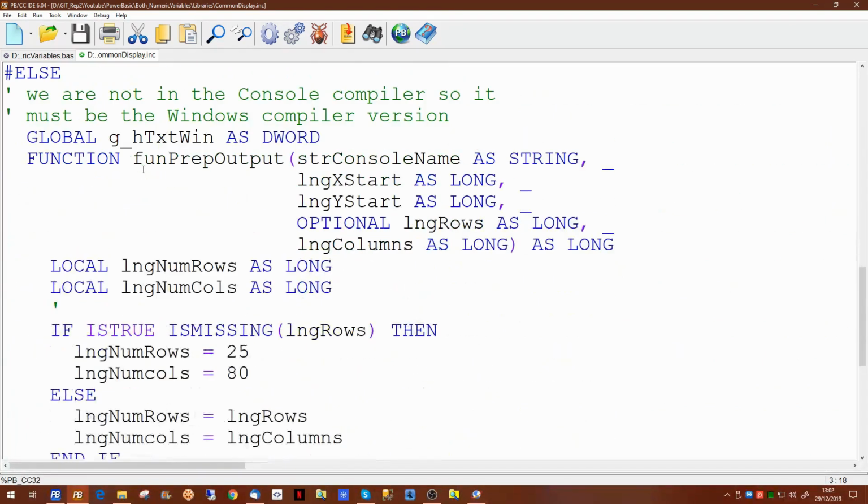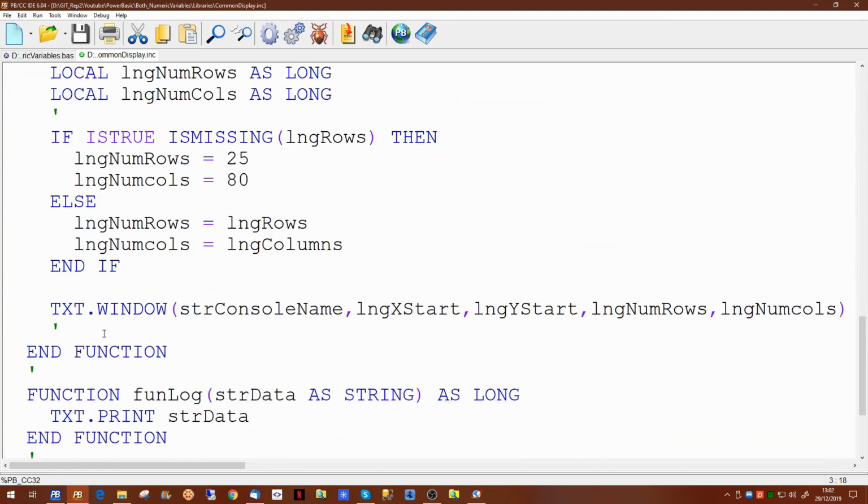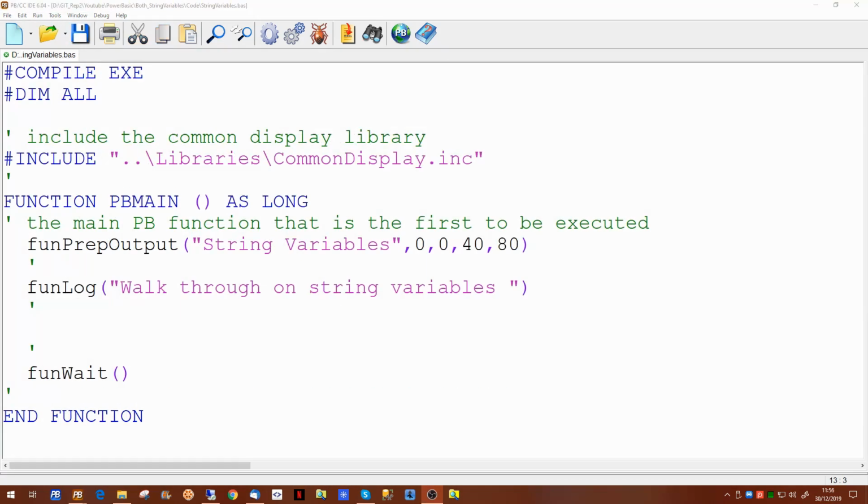If we're in the Windows compiler, the same three functions will be prepared, but internally they'll be slightly different. So for the console compiler, we're using a standard console window, and for the Windows compiler, we're using a text window. Today we're going to look at strings within both the Windows and console compilers of PowerBasic.